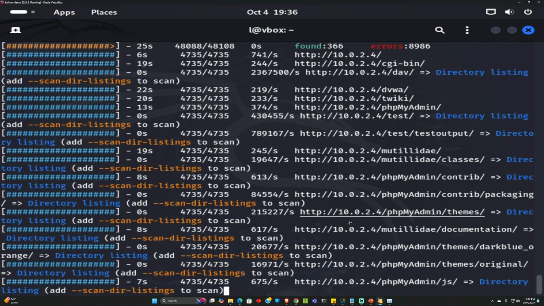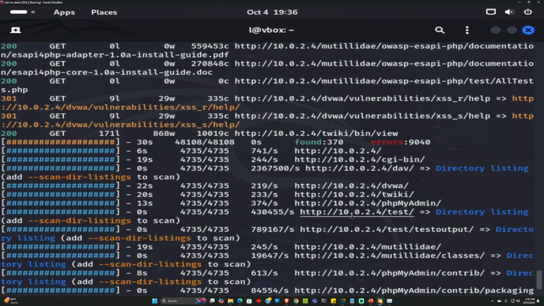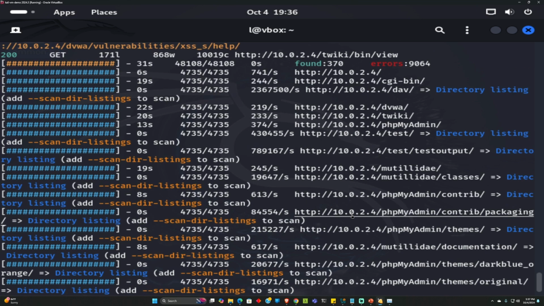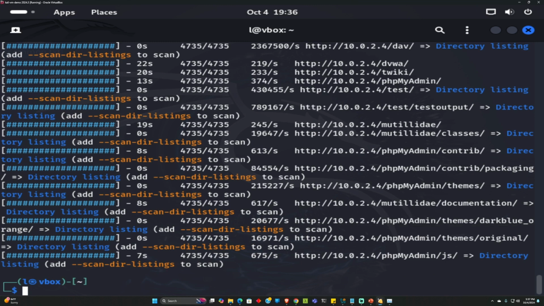So it definitely gives you a head start on where to look and what might be available. Sometimes you might find sensitive things like directories that have plain passwords in them. You might also find the robots.txt file and other things as well.